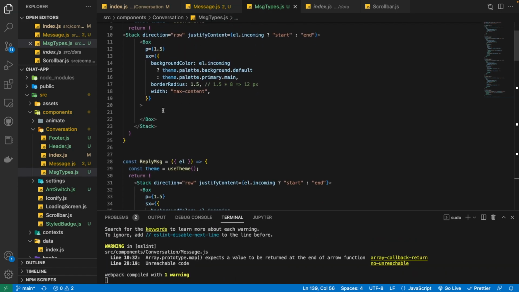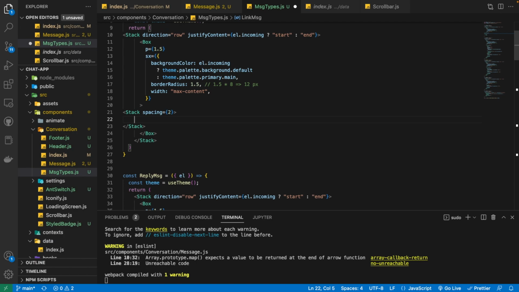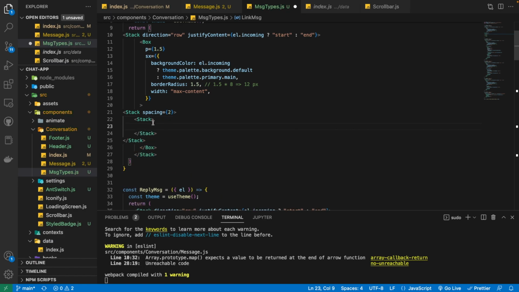Now we can start actually building the link component. So the first thing is we need a stack, and we are just not going to provide any direction because we want the default direction, which is the column, because we want to align few things in vertical direction. And again, there will be a need for another stack. Okay, and here we are going to give some padding.